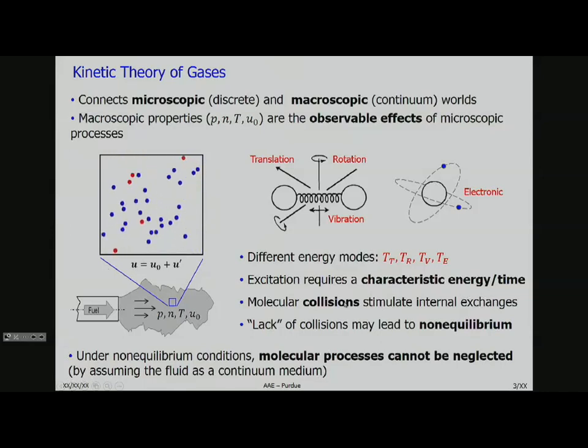And one thing that makes the rarefied or even free molecular flow regime so unique is that when you don't have a lot of collisions, or in fact very few, which you get once you get to really high altitude flows or really low pressures, your energies aren't necessarily balanced. So you get non-equilibrium conditions. And this is key down to non-equilibrium collisions. You cannot neglect these molecular processes. So you really have to know what's going on for every molecule. And that's one of the ways in which the continuum hypothesis breaks down. So this is where you can't start using Navier-Stokes or your CFD codes, things like that.